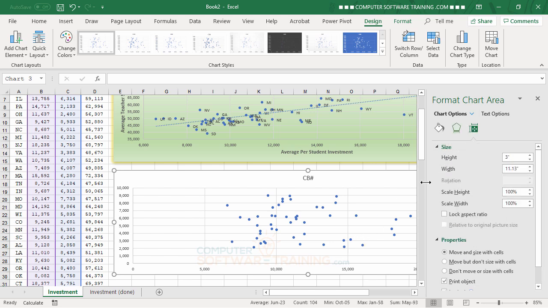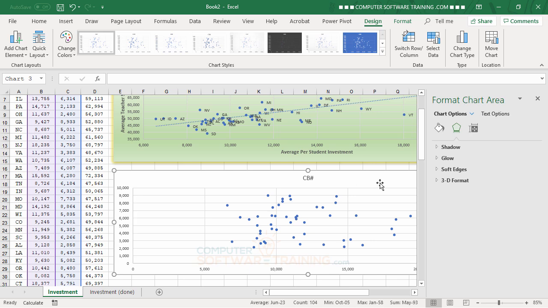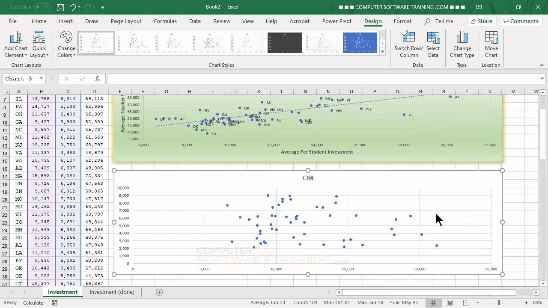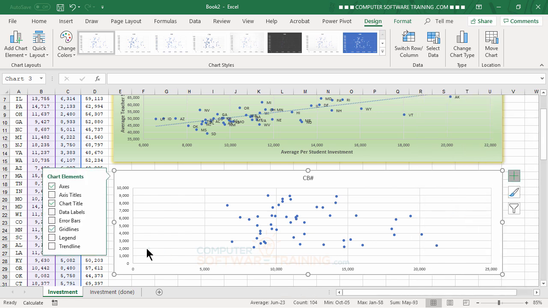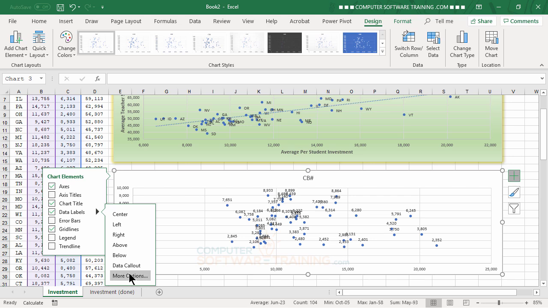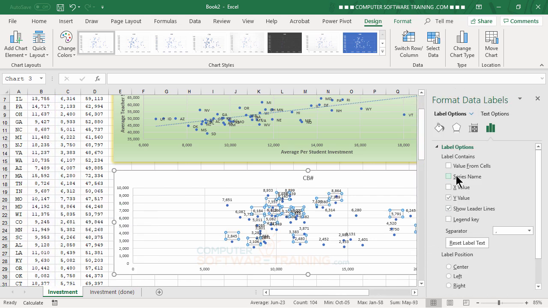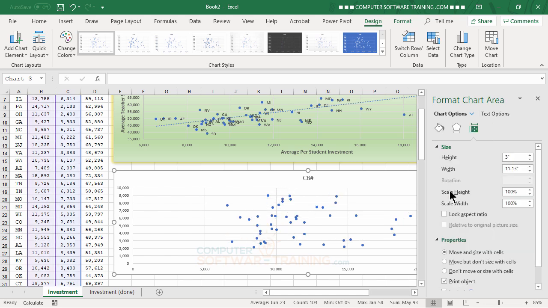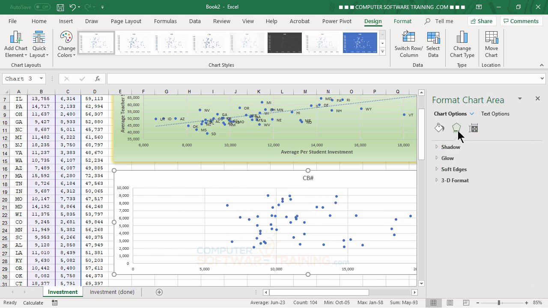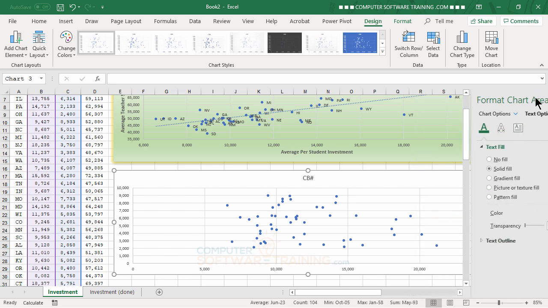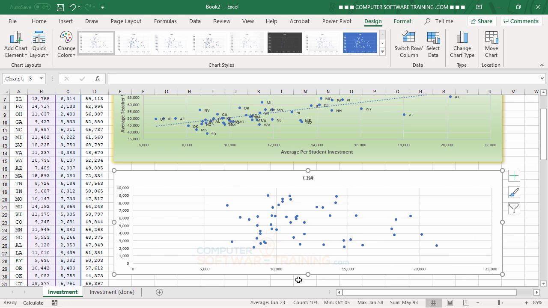I messed up there. All right. I kind of lost it for some reason there. Okay. So we'll do the data labels here, but I want to be more specific with them. And I want to go and I want to take out the Y value. So that always jumps off for some reason. That's kind of weird it does that. All right. Let me try it one more time. I have no idea what's going on there.